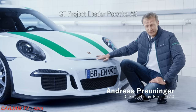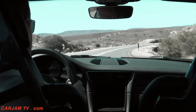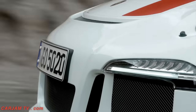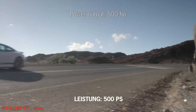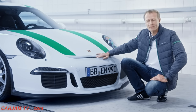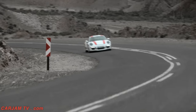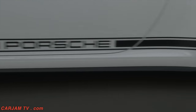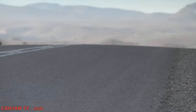The 911R has a 500 horsepower engine that can rev up to 8,500 RPM. Very similar to the engine we use in our purebred race vehicles. Naturally, it performs with little strain due to the weight of the car. It weighs 1,370 kilograms with a full fuel tank. And this shapes the driver's impression of the vehicle. It has some really powerful forward propulsion.